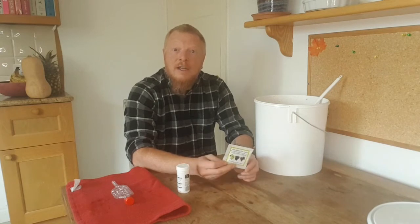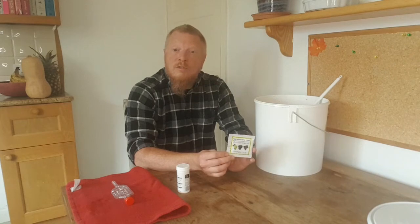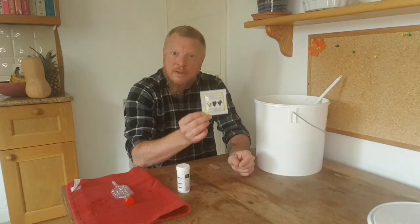And I'm using a high alcohol wine yeast. This yeast is tolerant to around 20%, so it should be fine for this wine. And I'm going to put this whole packet in.